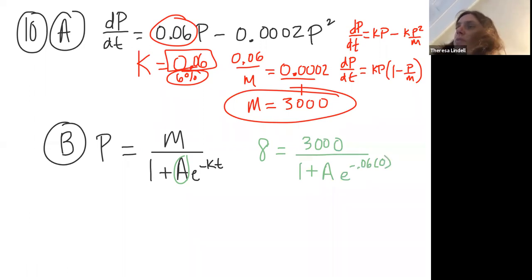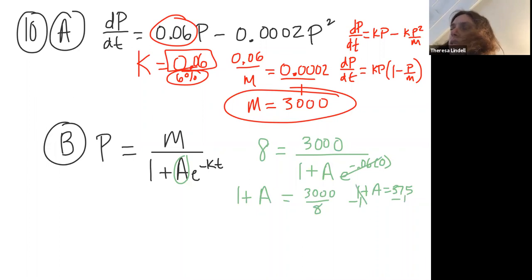And then this becomes a 1. So it's 1 times a. And then you guys kind of know my little flippy thing here. I just put the 1 plus a up here because I can multiply by it, and I do 3,000 divided by 8 over here, which is 375. And so I've got 1 plus a equals 375, minus 1, and I get a equals 374.